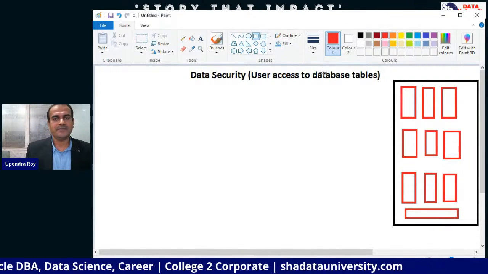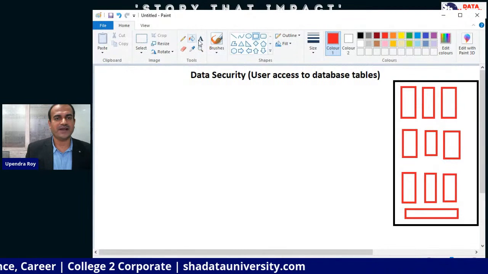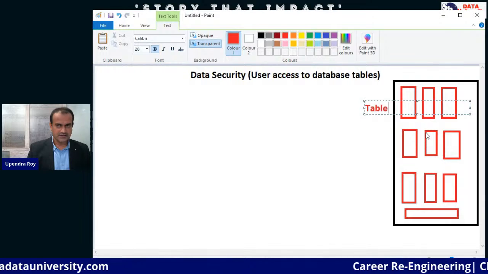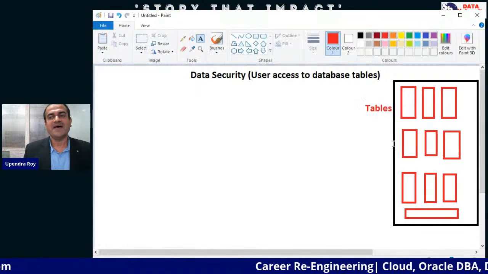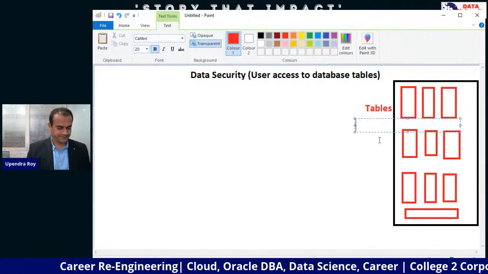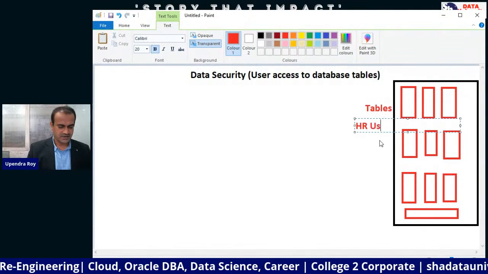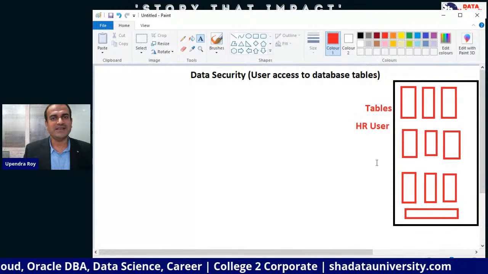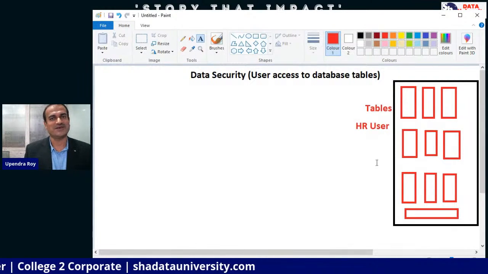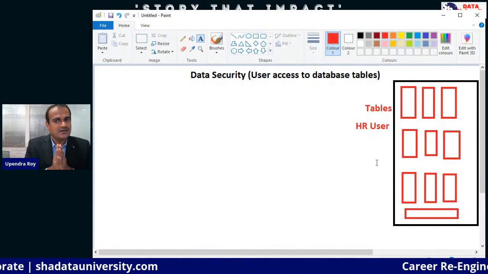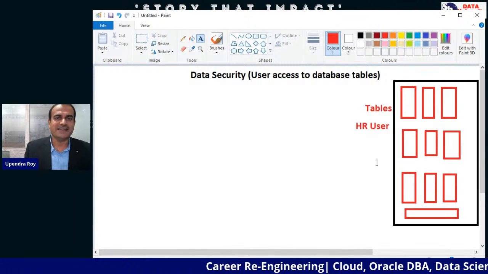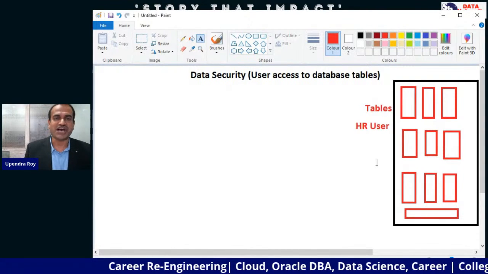These all are basically tables, and I'm assuming these tables are available under the user known as HR. We are all familiar with the HR user, because from day one we have been practicing on this. So all 10 tables are available in the user known as HR.